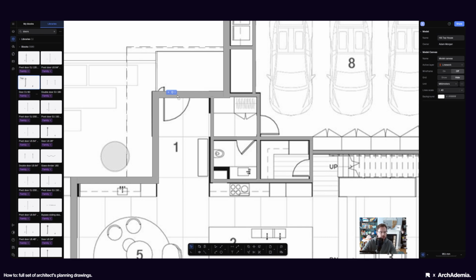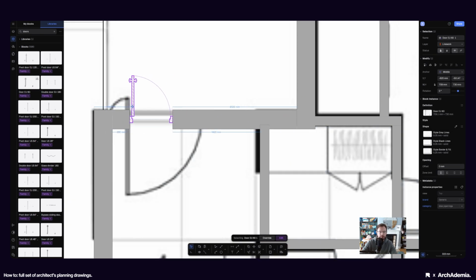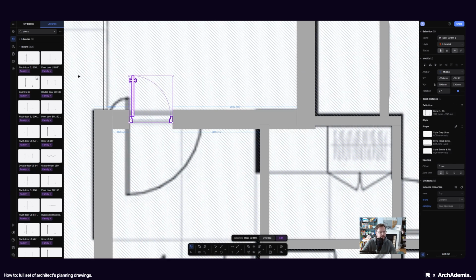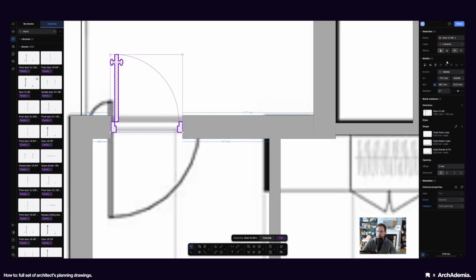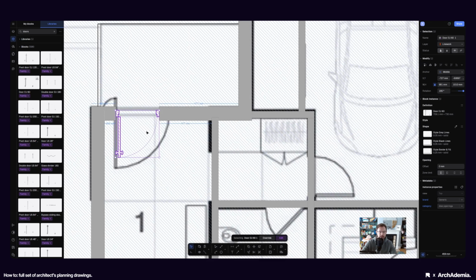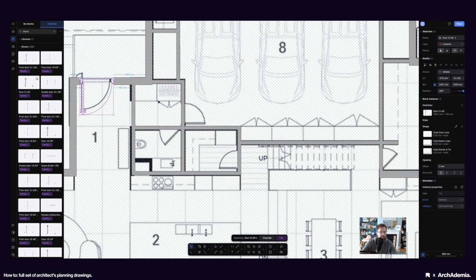Right, and then we drag it on. And then the size of that looks tiny. That's even bigger still. It's a big door. So we'll do 1500 for that.